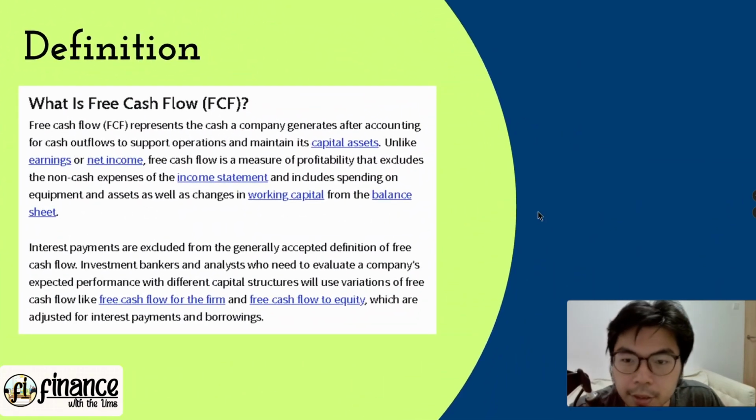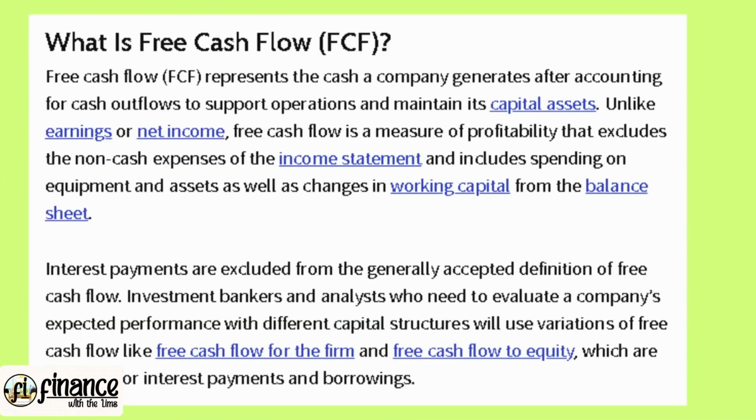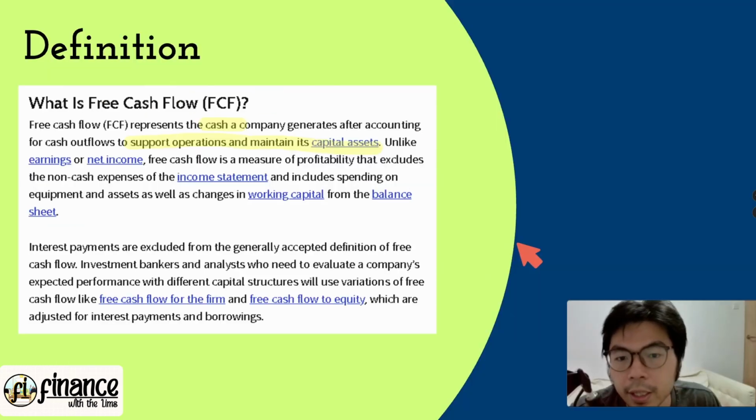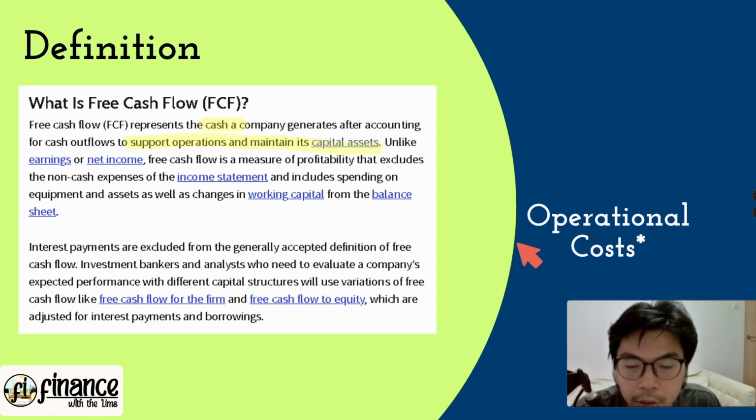According to Investopedia, free cash flow represents the cash a company generates after accounting for cash outflows to support operations and maintain its capital assets. What does that mean? It means this is the cash the company has left over to do whatever it wants. It accounts for all the costs of business.